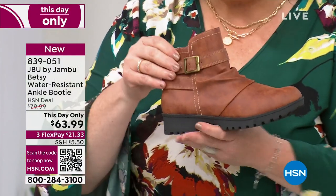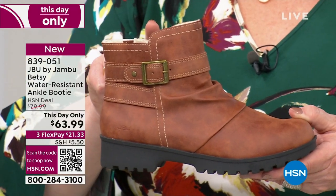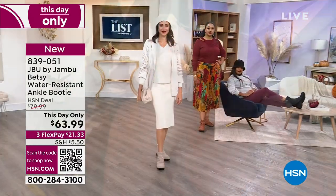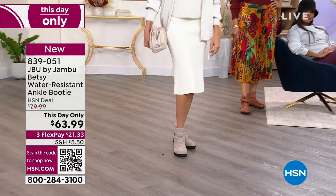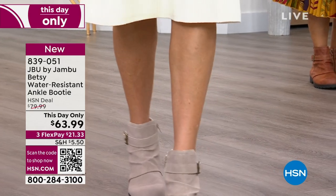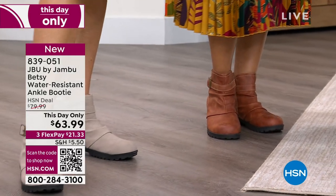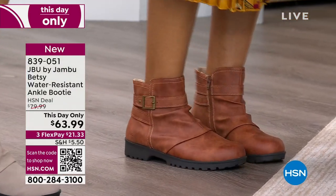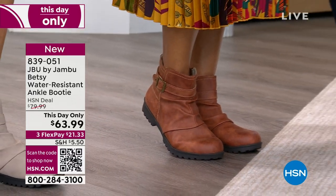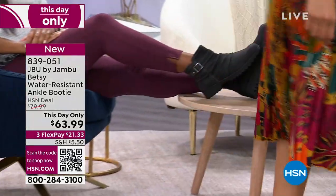And this is really what's on trend — to be able to have that lug style on the bottom. We added in the buckle detail. Did you notice how it comes up just a little bit? I love how it comes up. You guys, this is so comfortable. To me, this is the shoe that you want to live in on the weekend. This is the shoe that you put on on casual Friday at your job. And I even think that you can dress it up with a skirt like Kenya has done. You can dress this up depending on what you want to put with it.